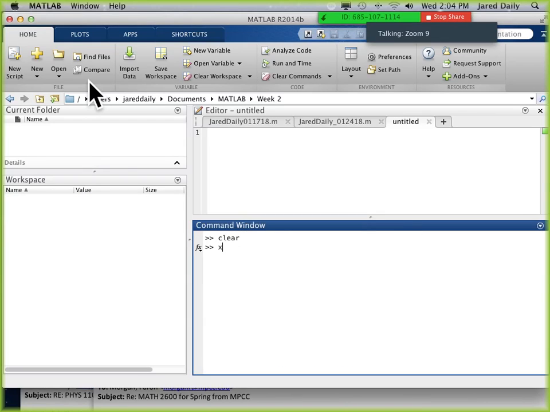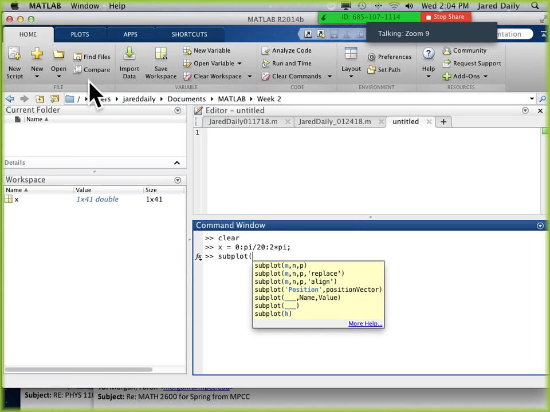We start off with our x equaling 0 pi over 20 to 2 times pi. So we create our x array, and then we're going to use the subplot function to tell MATLAB that we want to create multiple windows, or multiple figures, within a single plot window.